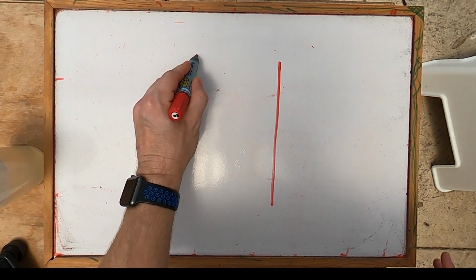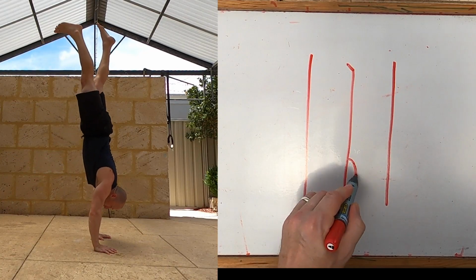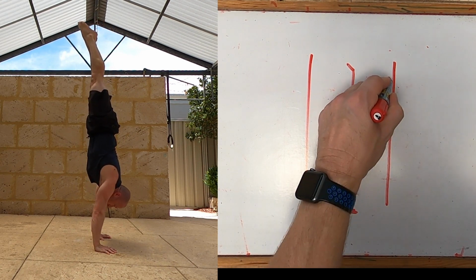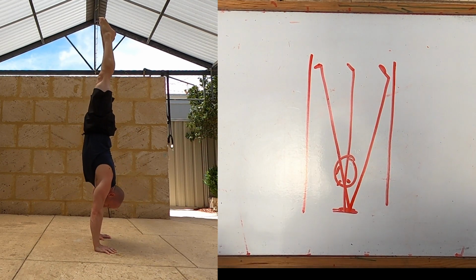So we have this window of balance. If I fall outside of that window of balance, I'm going to fall over. So through training, we want to make that bigger and bigger and bigger. So if we imagine this is a window, and then this is the handstand. There's me in a handstand. So I can tip the body this way, I can tip the body this way, and I can stay balanced.